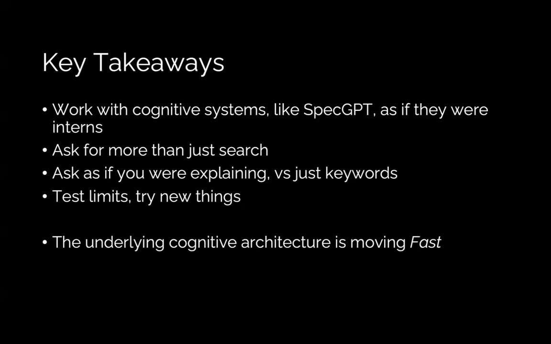The other thing, though, is to test limits. If you ask for too much, it won't be able to handle it. There are limits to everything right now. A lot of this is way past what a human limit would be, but nevertheless, it's not unlimited in its ability. The underlying cognitive architecture, the LLMs themselves, I'll tell you, in 30 years of working with technology one way or the other, nothing has ever moved even close to this fast. It's amazing. In fact, I think today or yesterday, OpenAI released another upgrade of GPT-4, which is going to be smarter and less likely to give you bad answers, with smarter, crisper responses. They're just continuing to do their own version of fine tuning, although it's obviously at a much bigger scale than what we might do.